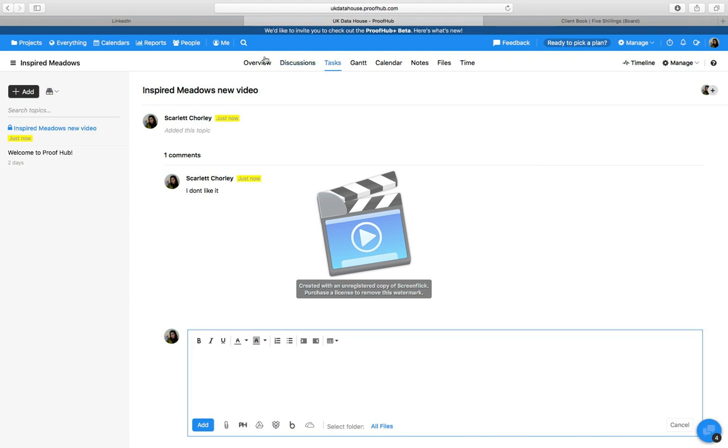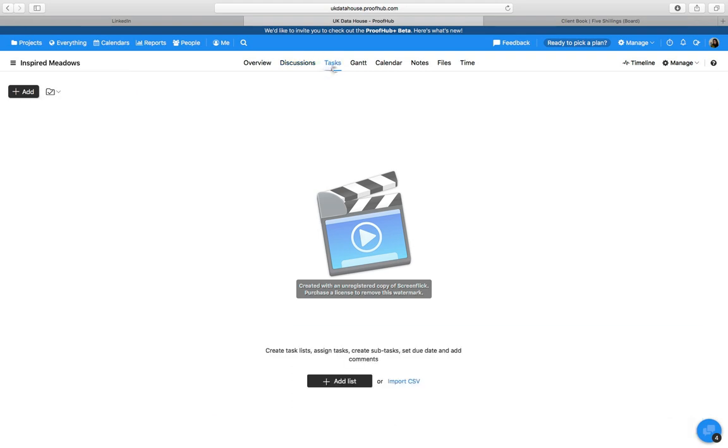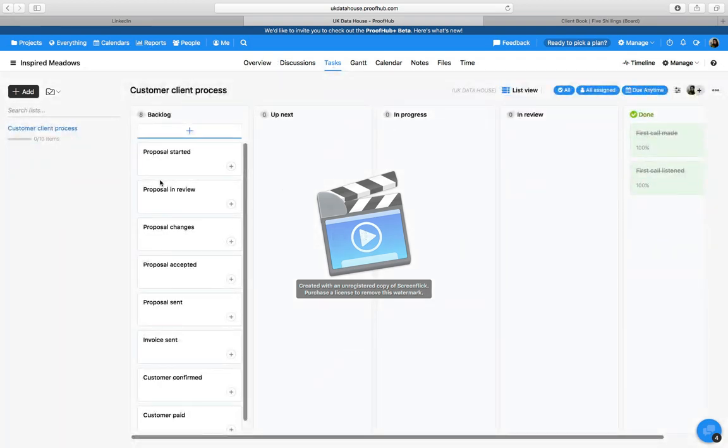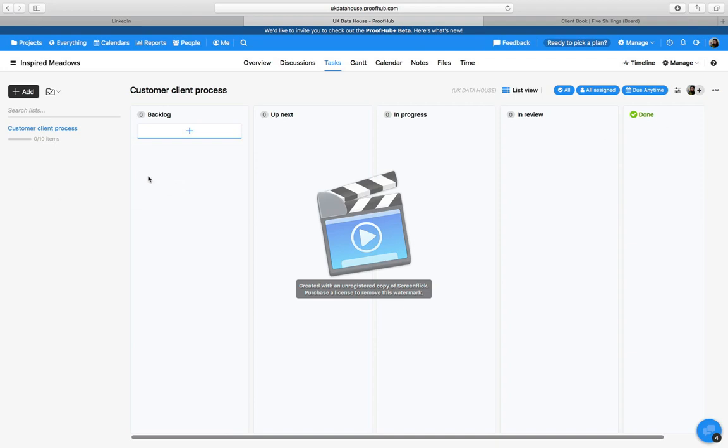So we go up here and we move on to tasks. When it loads, here we go. So it's split up in a Kanban structure, I guess, workflow. Backlog, up next, in progress, in review, and done.